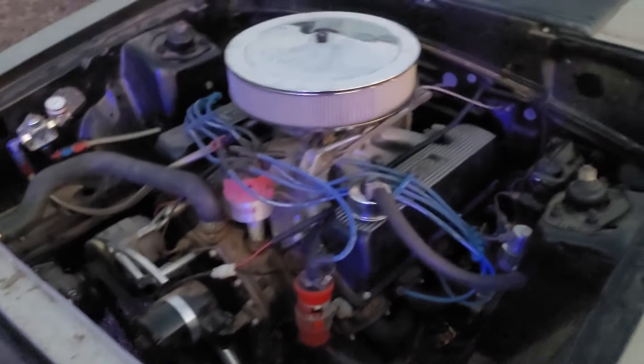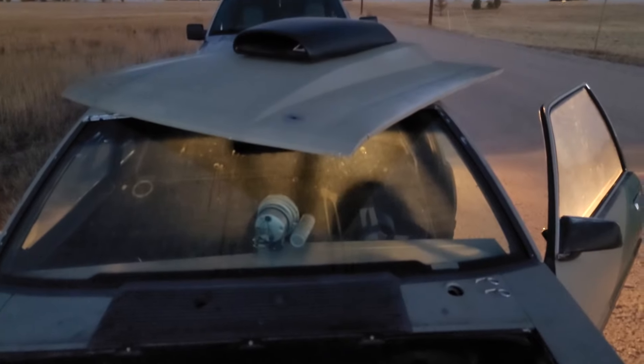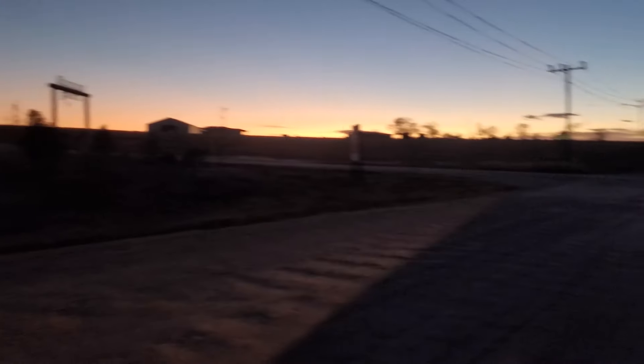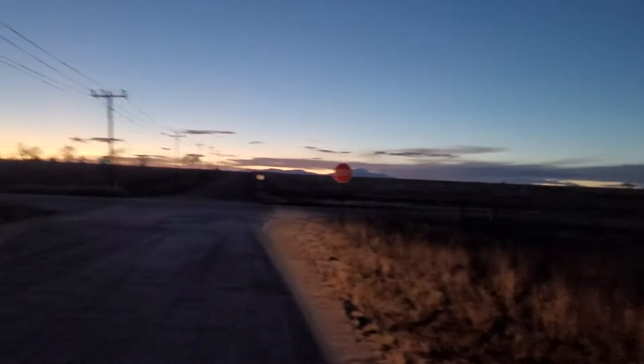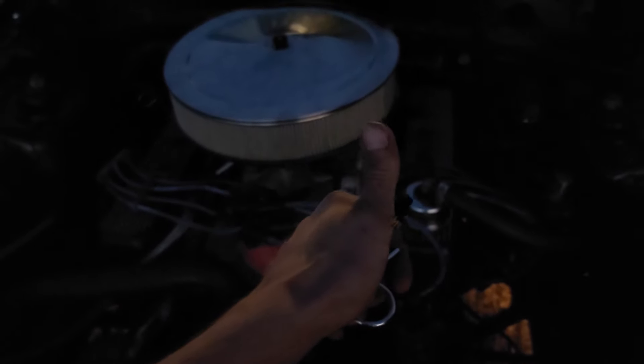Yes, sounds awesome. This thing just doesn't want to stop popping the freaking coolant. That's the end of the video — I was about to rip it but something's going on. We might have to take this thing apart and dig further in, because I think the head's cracked or something. Happy Mustang time — we'll have another video out soon figuring out what's going on with this, but I'm done with it for now. Keep on boosting the world.